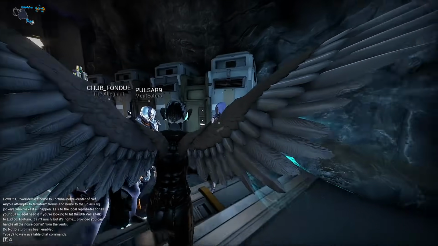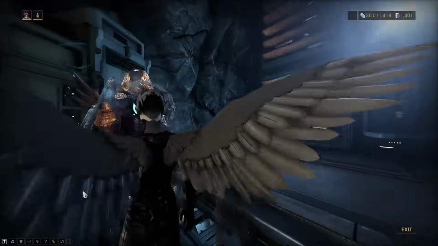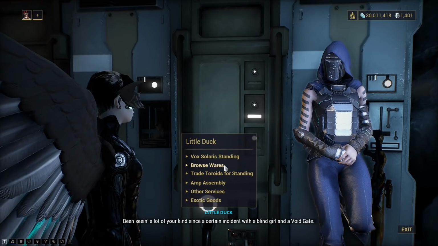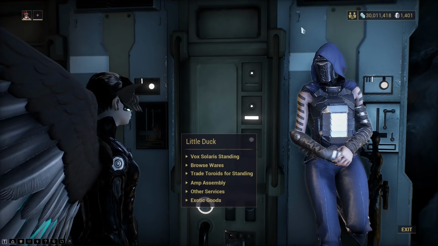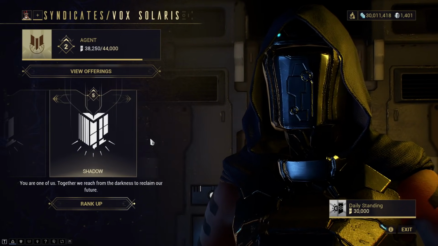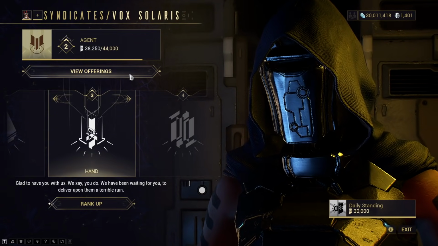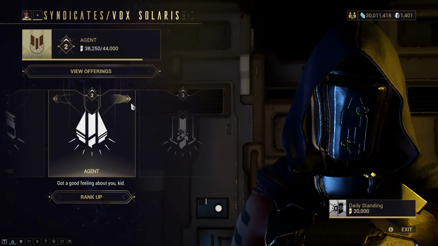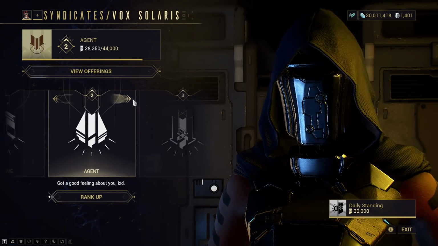Who knows? Second off, this right here is Little Duck, right? So Little Duck allegedly is going to have something to do. I think it said the Vox Solaris is going to be where you get the waverider quest. So I'm not entirely sure if that means we'll need to have a certain standing level with the Vox Solaris, or if it's just going to be straight up pushed onto Vent Kids as a Vent Kid quest, because the quest isn't out yet. So I'm not really too sure what's going on there.